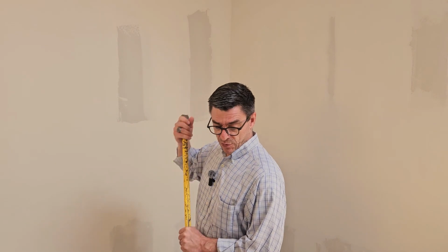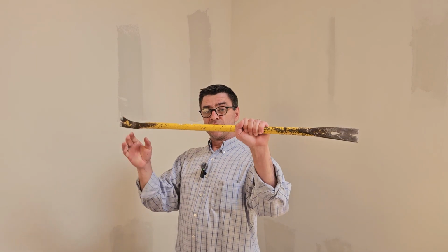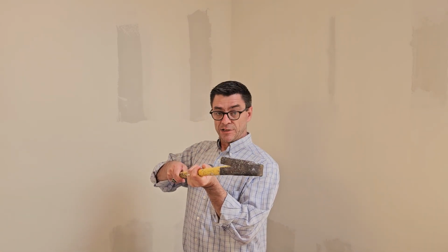You can use this to pull anything out. This is great for pulling up 4x8 sheets of subfloor, great for leverage to pull out studs. It's also great for using it as leverage to get twisted studs back to normal position as you're framing them in.